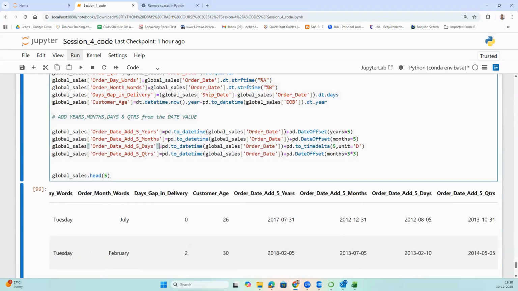Now the question is coming. We can also use relativedelta to add month, day, years, right, guys? Everyone, right? So how will you go about doing that using relativedelta? Now let me show you that example also. The example which I will be showing now is given this way.